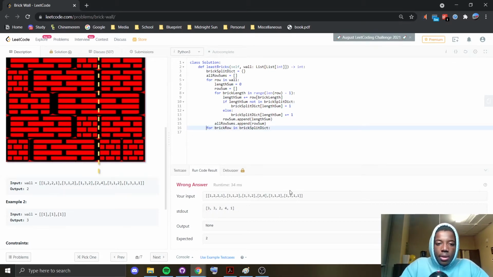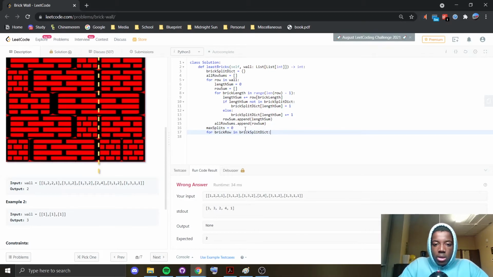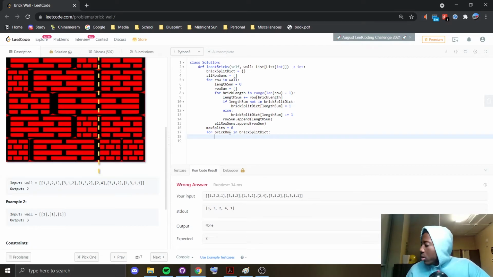So max is equal to, nope, max, what is this actually? So that's the max splits at that point. So max splits is equal to 0 currently. And we're going to want to go through the dictionary and find whichever one has the max splits.